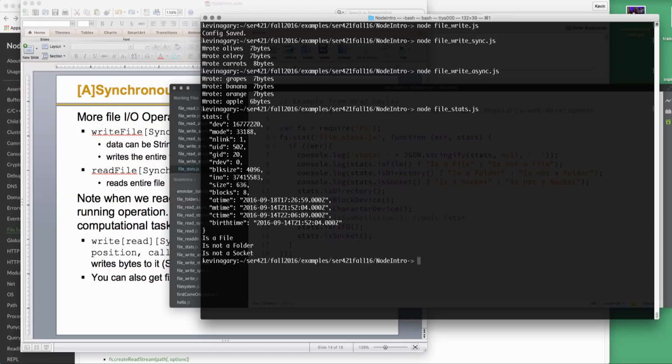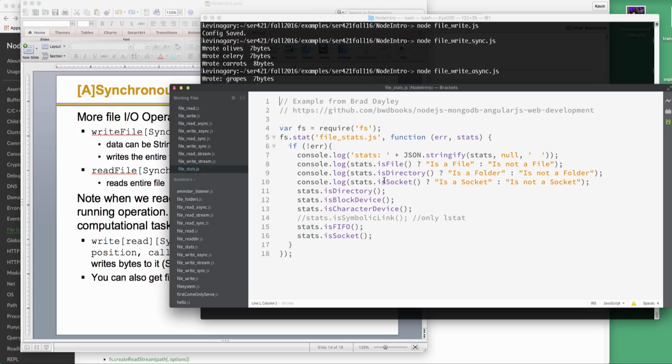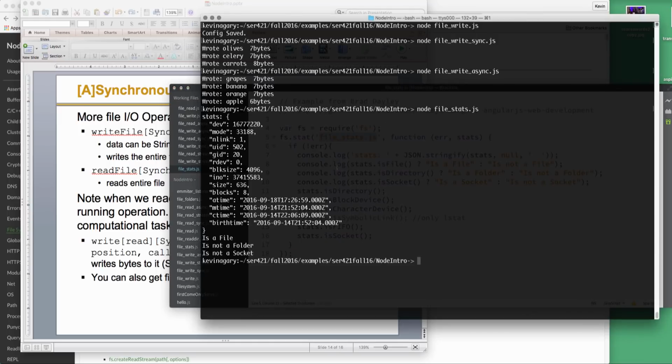So when you execute it, you get a JSON object back, and then it stringifies it so it can print it out. It tells you things about the file, and what it actually did it on was itself, filestats.js. And notice some things that are interesting in the metadata down at the bottom. It indicates whether it's a file, and whether it's a folder or not.